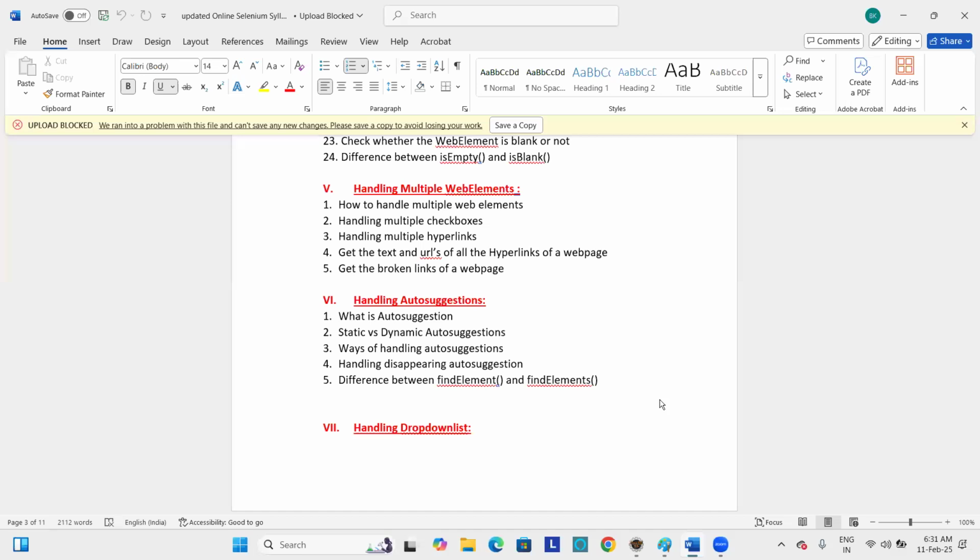Am I audible? I'm asking if there are multiple string values, like two or three string values, how do we store them in Java? In a string array. In an array, we have to specify the size, but I don't want to store it inside an array. Without using an array, how can I store it? In a list. Yeah, we'll be using collections for that.